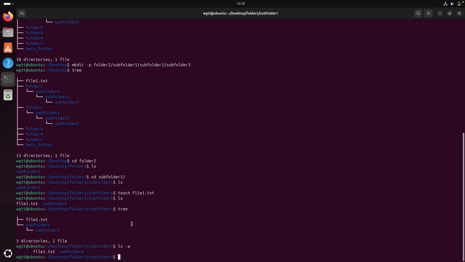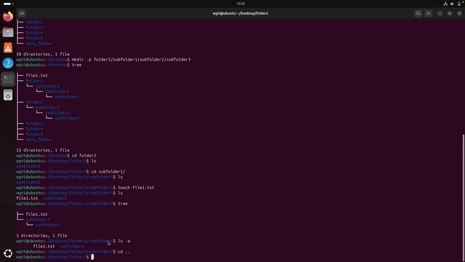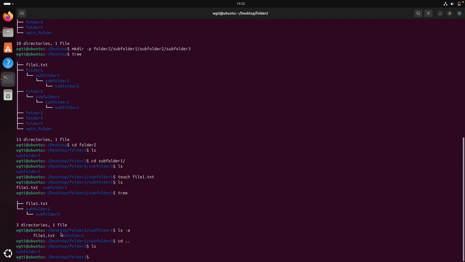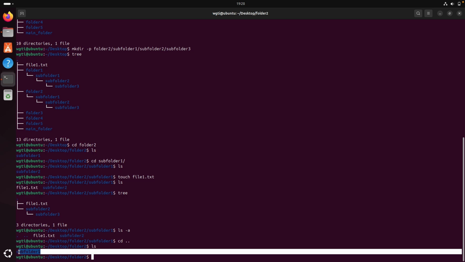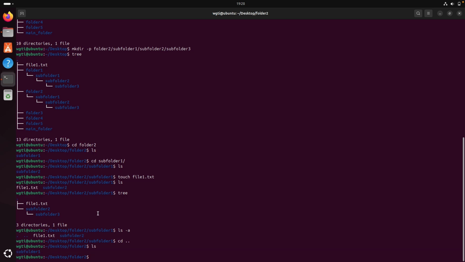The single dot represents the current directory. The .. represents the directory one level up. So if we press cd .., we're going to go one directory up, and we can see that we are outside of subfolder 1 now.